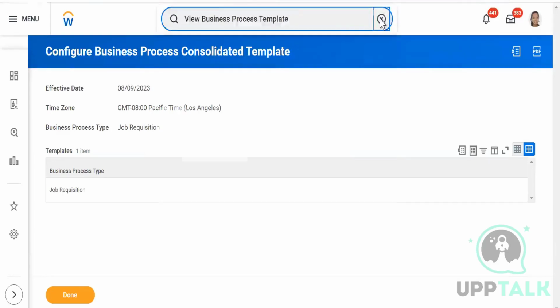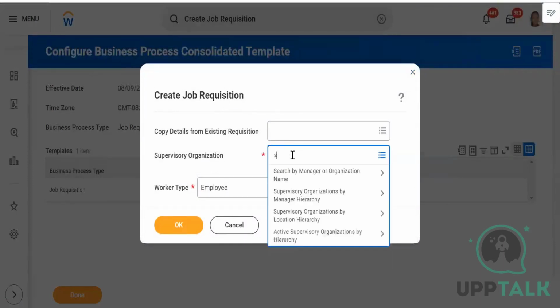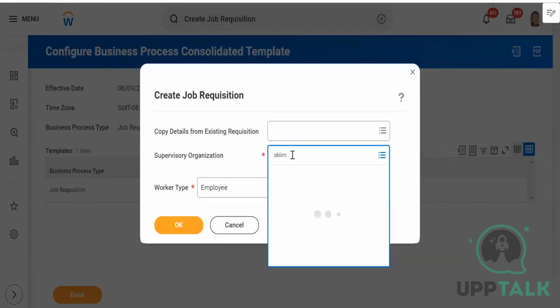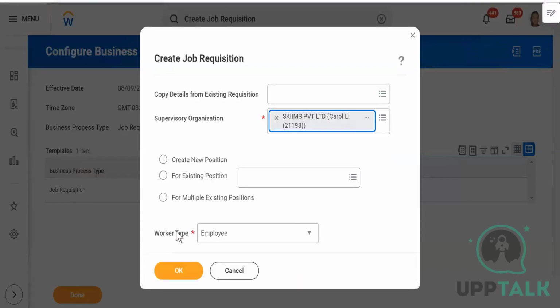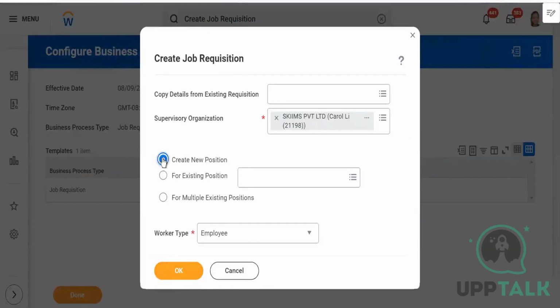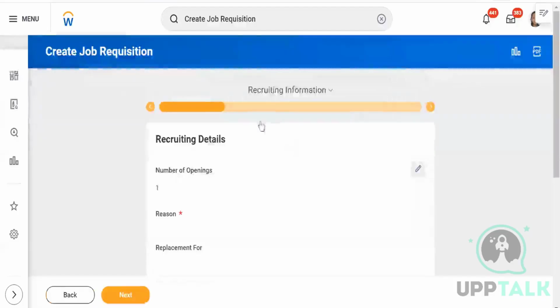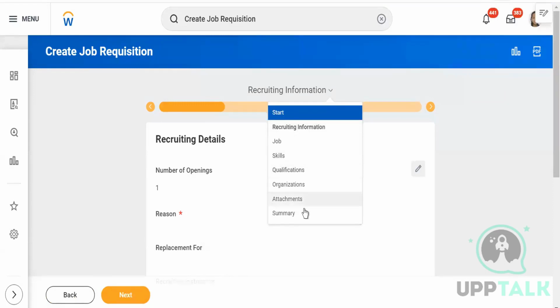So, create job requisition. Sorry, we have to create a new position. So there is no option for compensation.